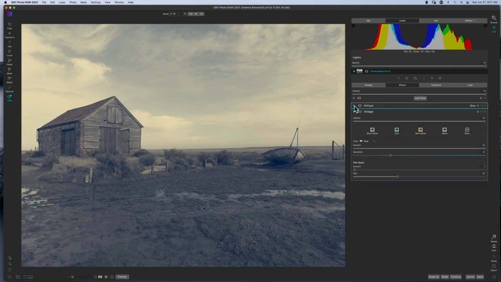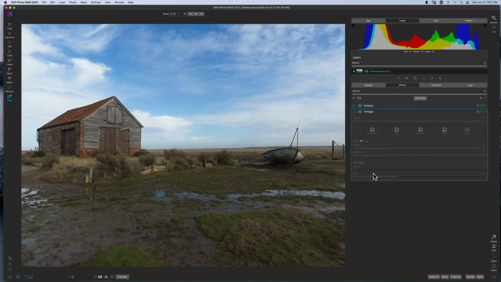All right, very good. So as you can see, if I throw antique and vintage on at the exact same time, this really does look like it was a throwback. And this is a perfect image for something like that. Again, this is an image that was contributed by Andrea Beeson, so shout out to her. But overall, I think that this particular image does well with these types of filters.